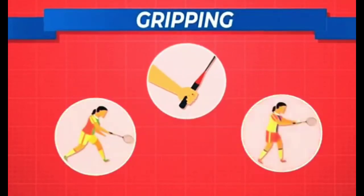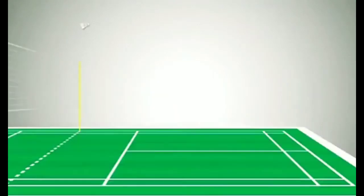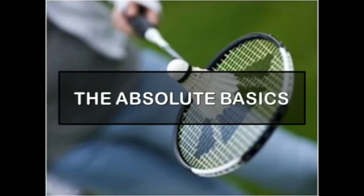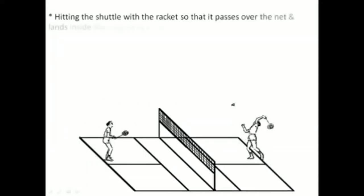If the grip is fixed, then the rest of the technique will be difficult. For the points court, the server will hit the shuttlecock in a way that it will hit the receiver's service court in front of the receiver. That is the absolute basics related to badminton. The aim of badminton is to hit the shuttle with the racket so that it passes over the net and lands inside the opponent's half of the court.